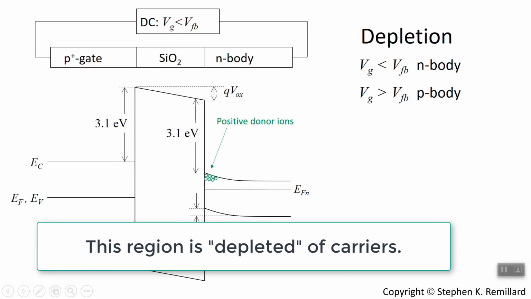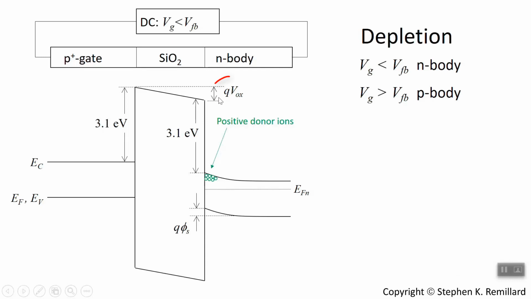It is depletion. I will continue to call out the oxide voltage and the surface potential. They still have the same meanings as before. You'll spend almost all of your time thinking about depletion, which is a big region. Flat band is where it begins. As long as you're less than the flat band voltage, you're in depletion. There is a certain case which is worth noticing. Notice how the Fermi energy in the bulk is close to the conduction band edge. But when you get over here to the interface, the difference between the Fermi energy and the conduction band edge grows. That happens because the gate voltage was reduced.